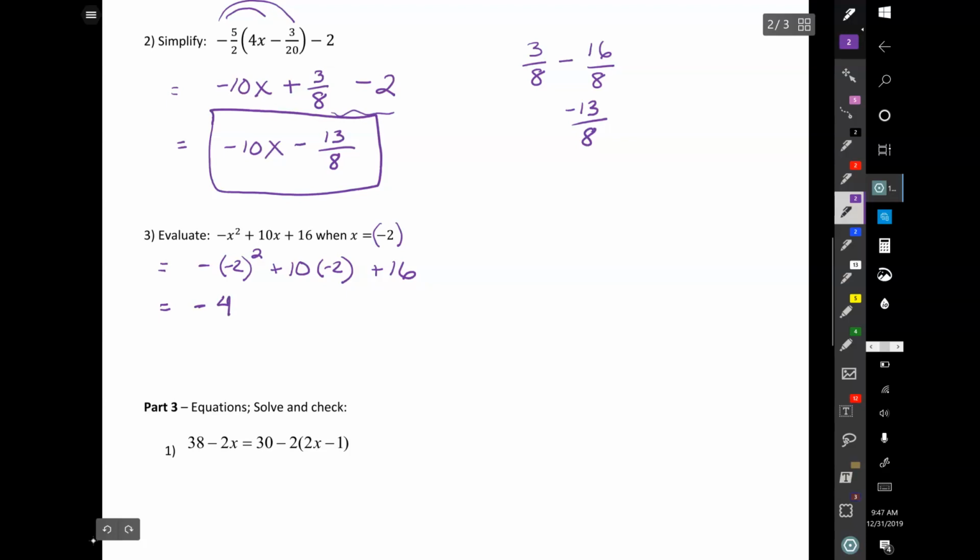It's a pretty common mistake to make that be negative. You can see that in the upper levels sometimes. And then plus negative 10 times negative 2 is negative 20. And then carry down that plus 16. So now I have negative 4 minus 20 plus 16. And I'm just going to combine like terms. They just happen to all be numbers. So I have negative 24 plus 16, which is going to give us a negative 8 for final answer.